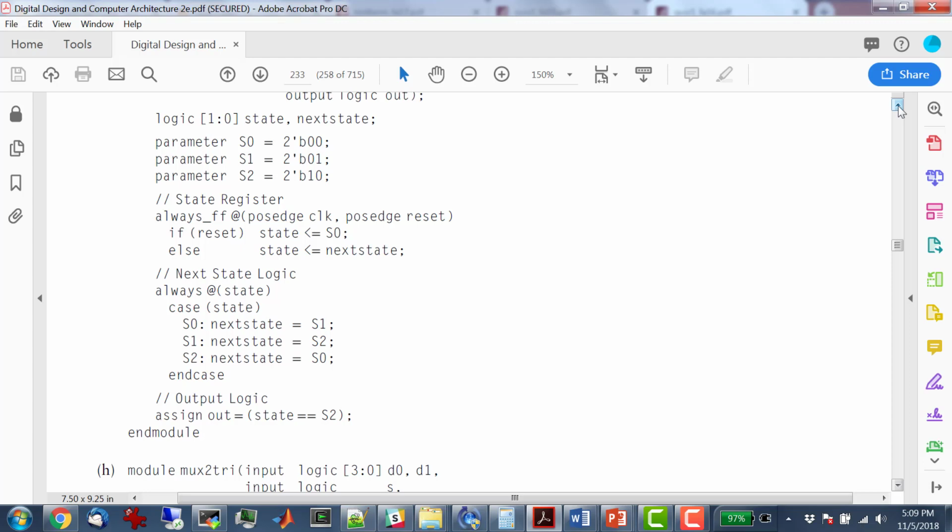So for example, in this one, basically what you do is you create a state. You know that there's 3 states, S0, S1, S2. So you start with your states. And then these next states, S0 goes to S1 unconditionally, S1 goes to S2, and then S2 goes back to S0. Now in this case, this logic does not care about the input. These are all unconditional transitions, so I don't have to put anything on these transitions. They're just empty. And then this is my reset state here, S0. So you should be able to take this code and go to a state diagram. Make sure you can do that.